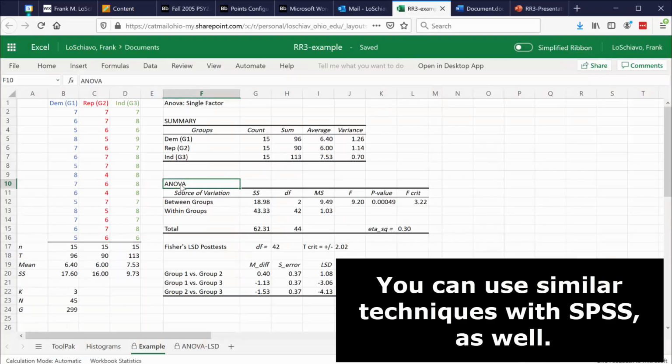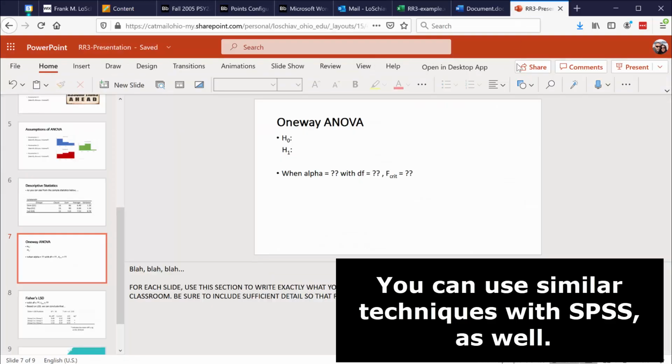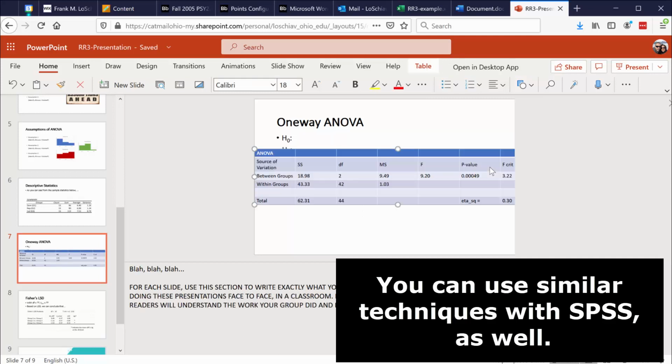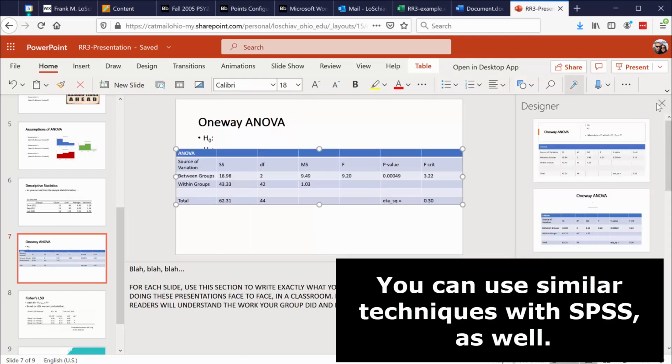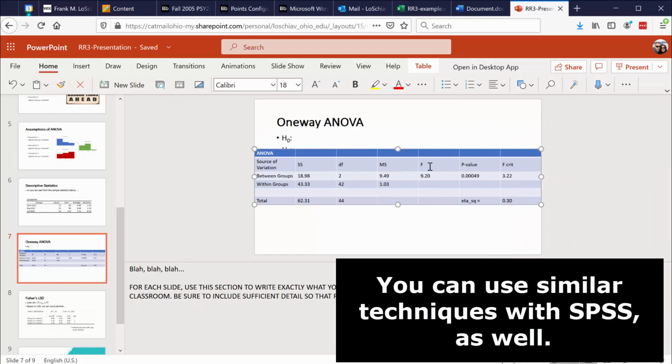So in this case, I could highlight the entire table using my mouse, hit Control C. You can see the marching ants show that that section is highlighted. And then we would want to come back into PowerPoint, find the slide where we want that table, and then hit Control V to paste it in. You can see that method works out pretty well also.